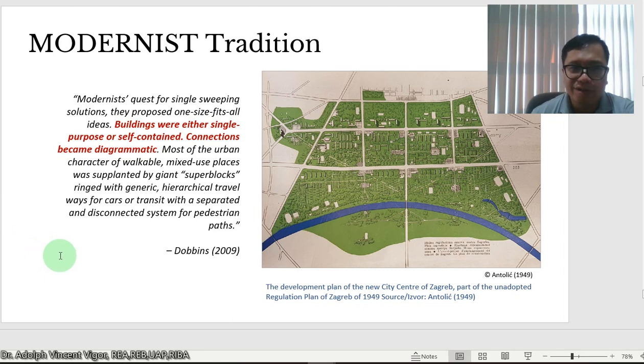So for me it's much better when you design a city or plan a community that you consider more the pedestrians instead of the machines. So imagine if we design a city wherein we focus more on public transport instead of cars, I think it would be much better because you would have more trees and it would help the environment also.